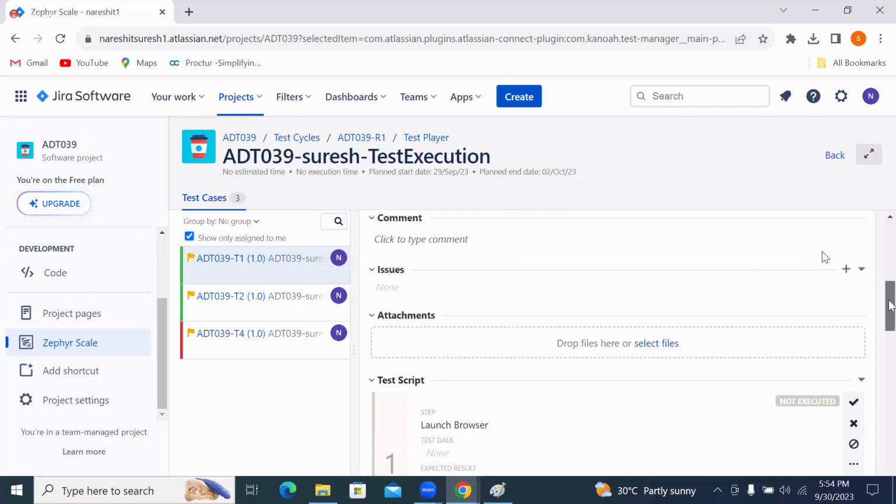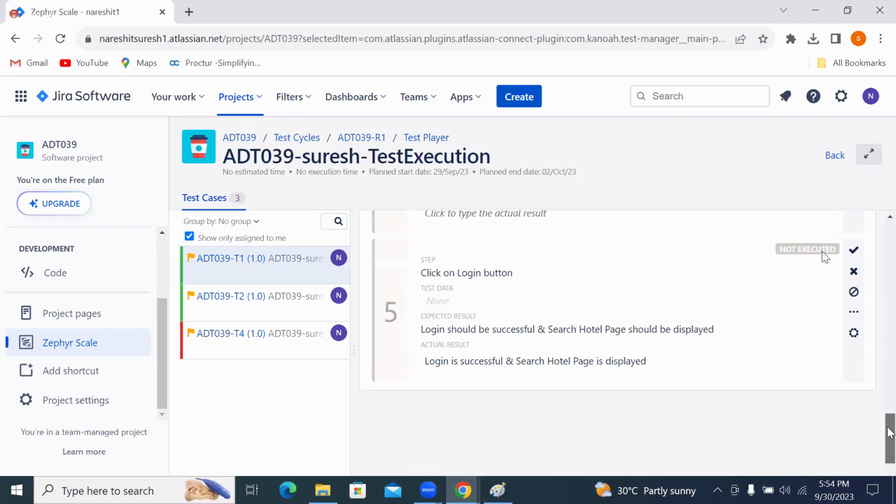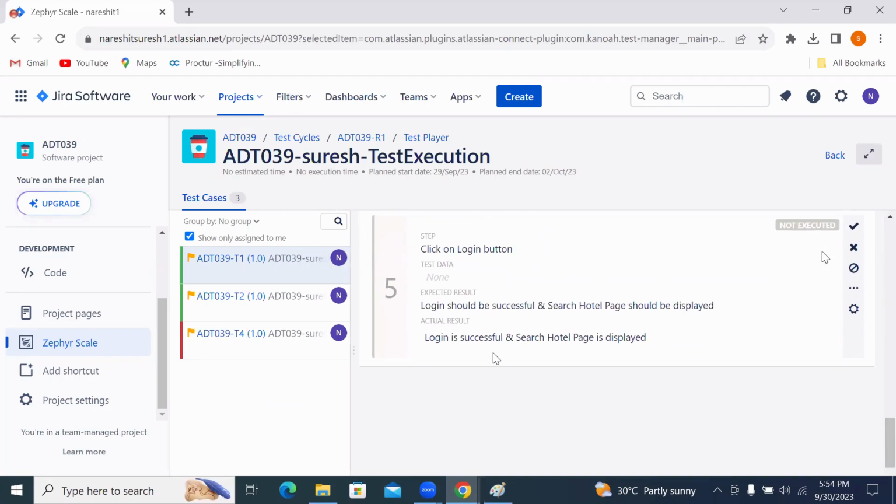Along with that, you need to provide the actual result as part of that test execution.